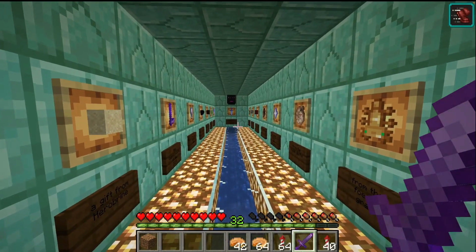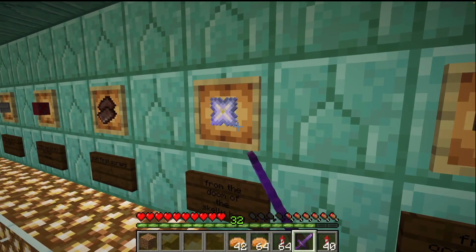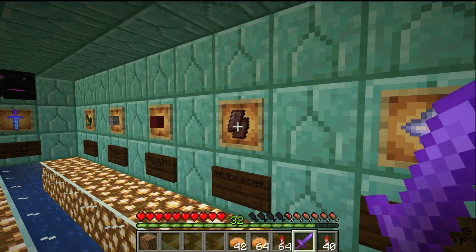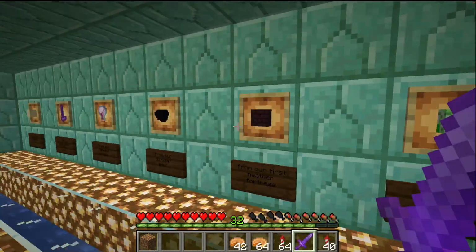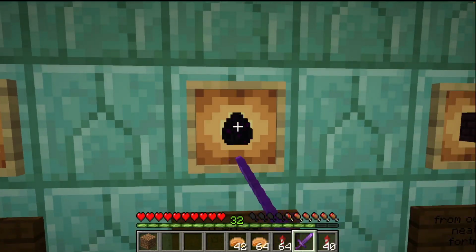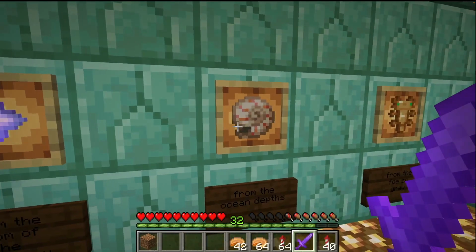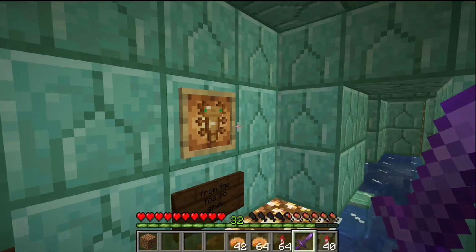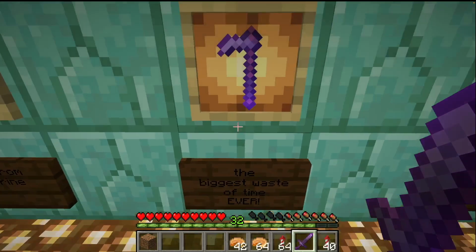Now in here we have our museum. And some pranksters turned everything upside down. Oh, I guess it doesn't matter what orientation it's at. You know what? I'll have to fix this some other time. But this right here is it. Look at this. We've got our dragon egg. We've got dragon breath. We have a nautilus shell, totem of undying. Axolotl, resource pack in the description. We've even got the biggest waste of time ever.